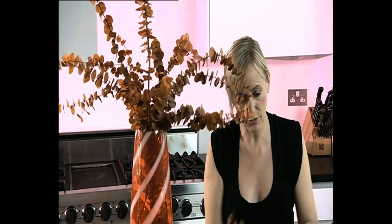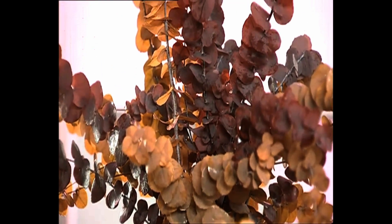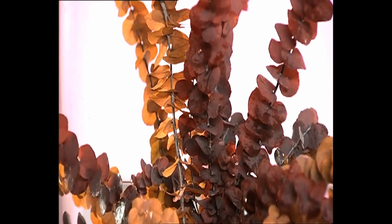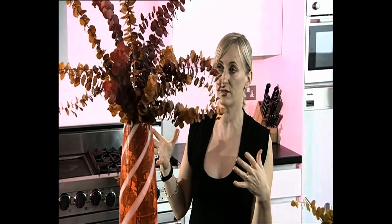Just sorting through that, I'm going to find that lovely flame red piece, just to bring that in. As I said, it just works there because the colour is just flowing from the vase up through into the flowers, and it's just going to work and be long-lasting in the environment.